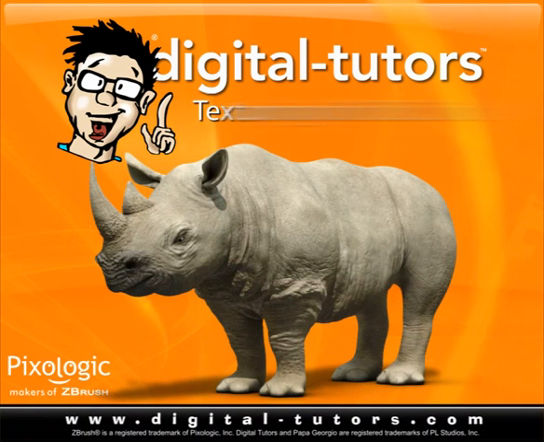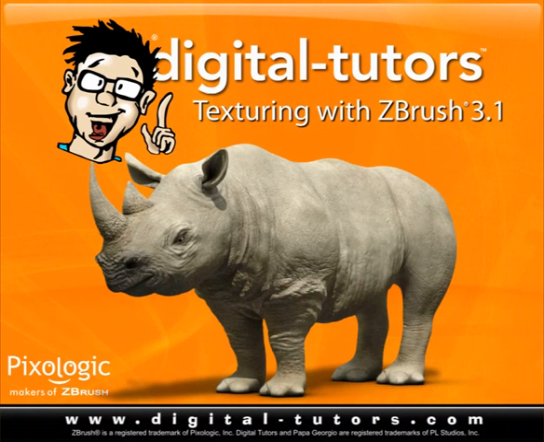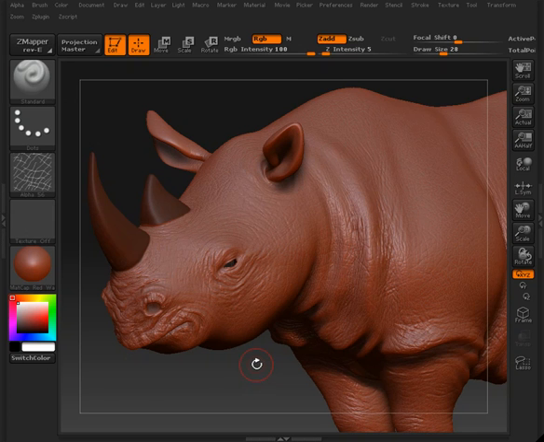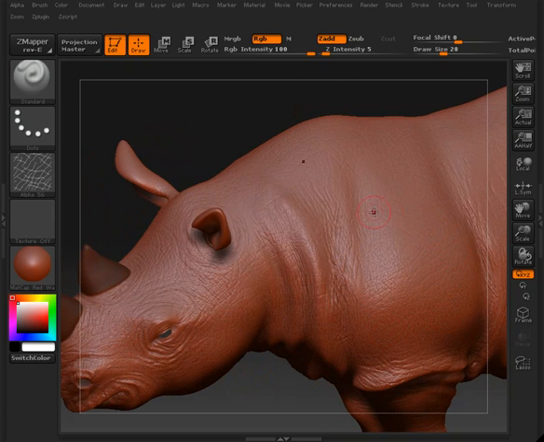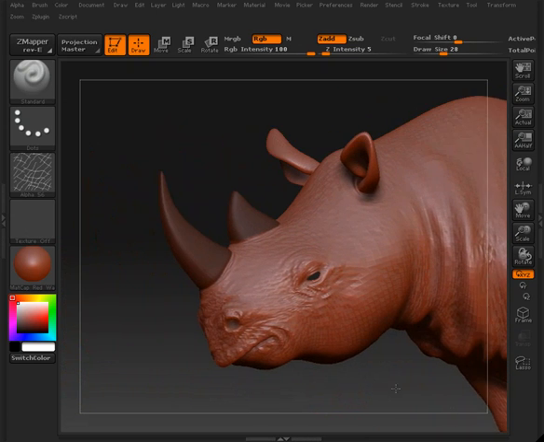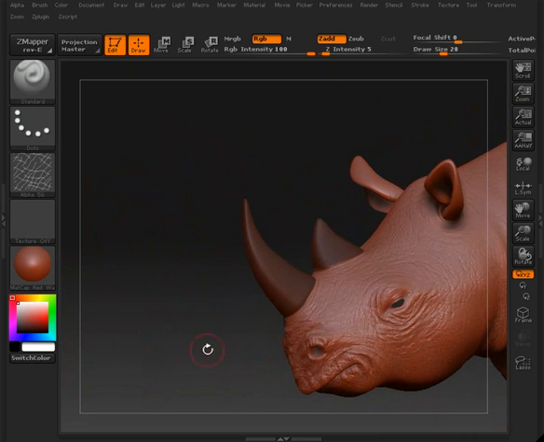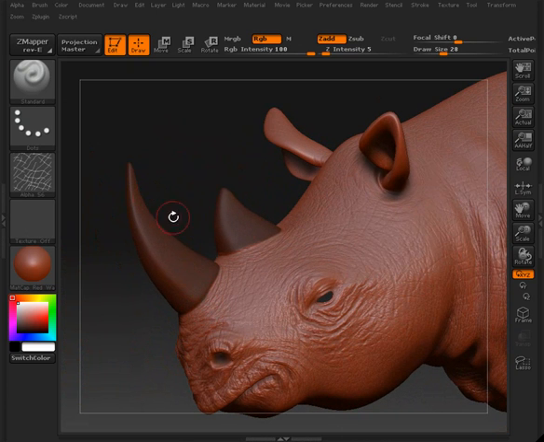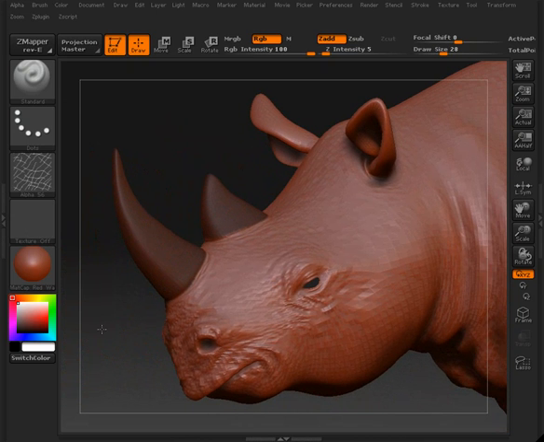Okay, so now that we've had a chance to finish up with some of these secondary wrinkles on the rhino's body, let's now start to turn our attention to adding a little bit of detail to the horn. Here's the rhino's skin detail that we were able to add in the previous lesson. Up to this point, we really have not focused too much on this horn area and adding a little bit of surface detail to these areas. So let's go ahead and take care of that.